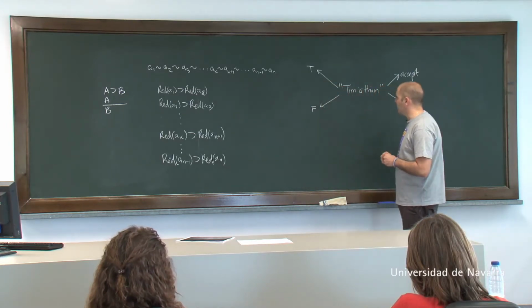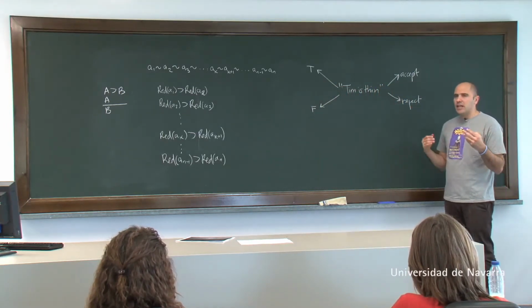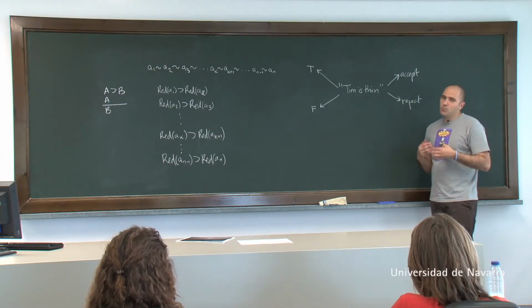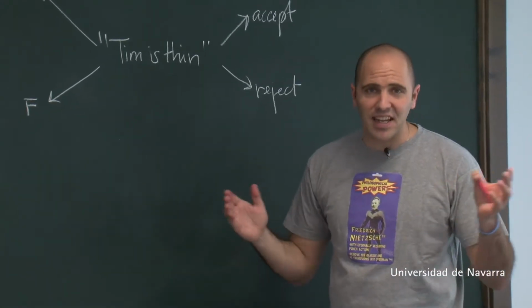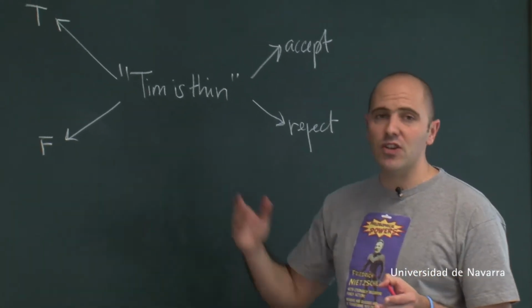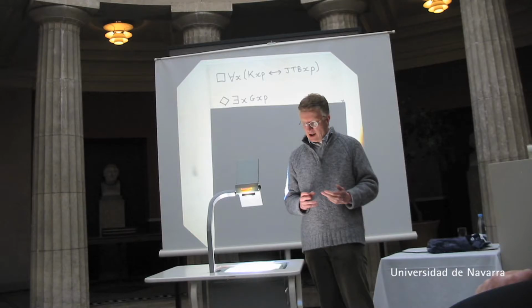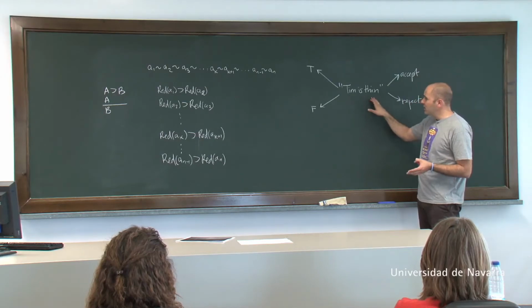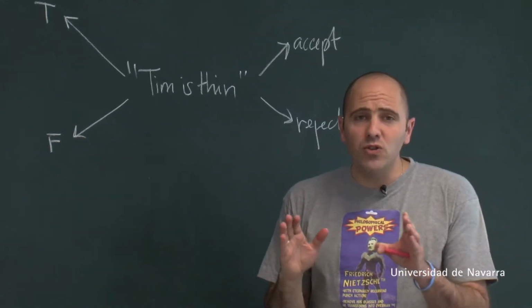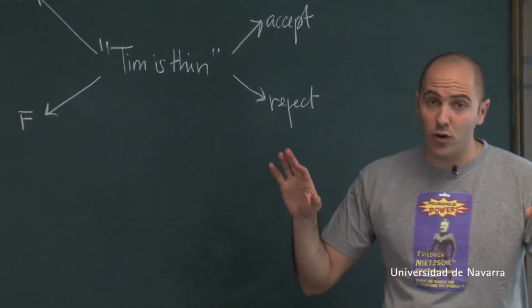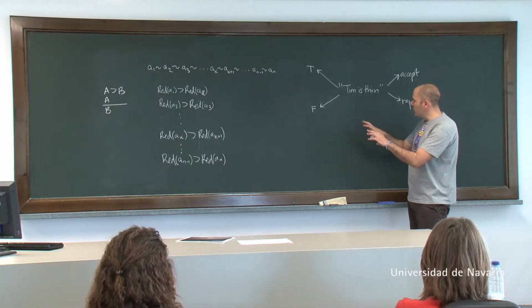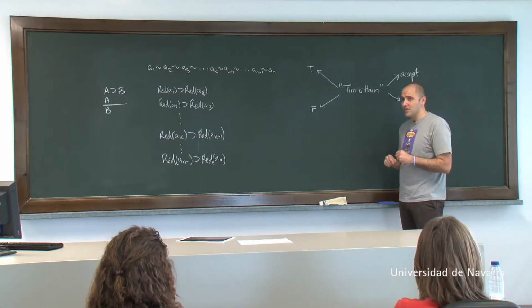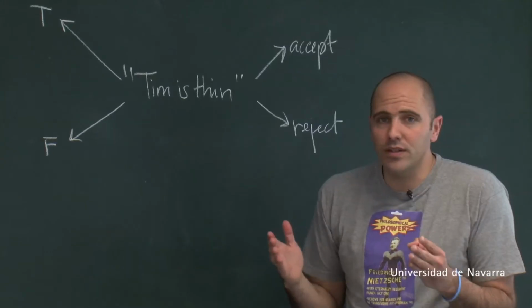Now the second thing I would like you to consider is something related to what are called borderline cases. So take the example of Tim. This is a classical example in the literature. Tim Williamson is thin. Well, Tim Williamson is clearly thin, but I don't know why he puts the example. So Tim is supposed to be a borderline case for the predicate thin. Some people are clearly thin, some people are clearly not thin, but Tim is somehow on the border.